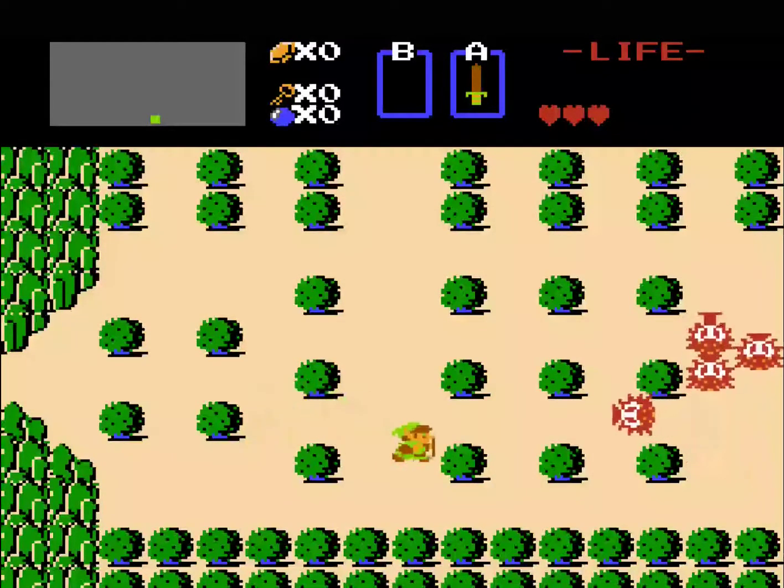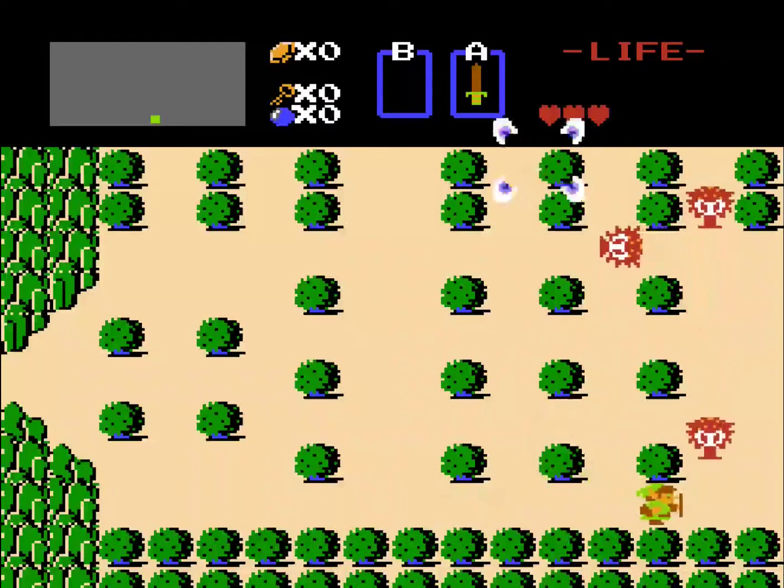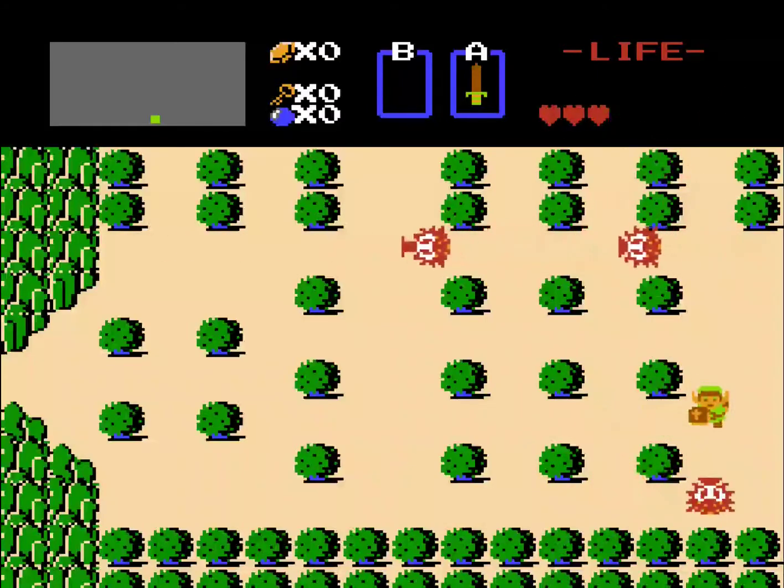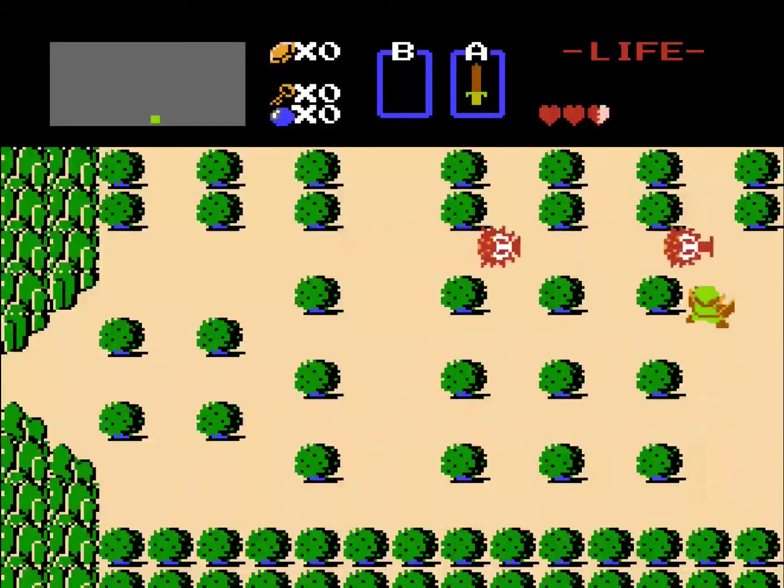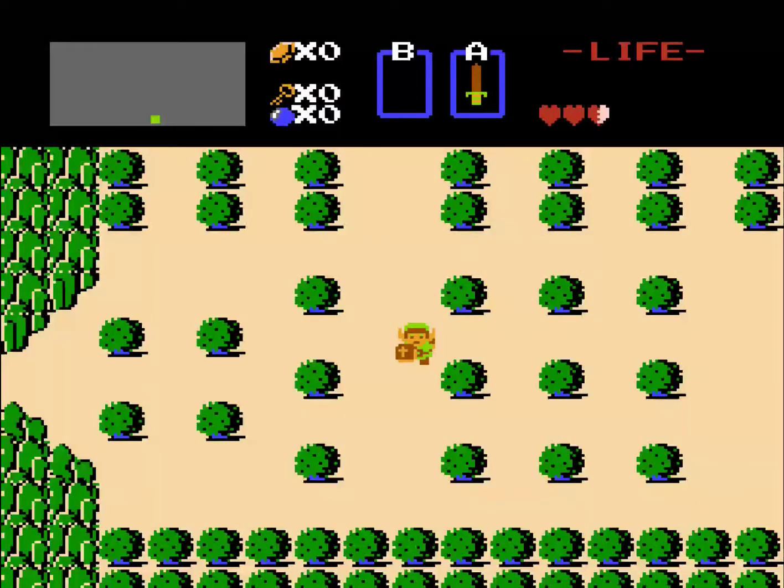I'll demonstrate right here. Well, I'll try to demonstrate if they'll behave. Oh, no, I kill in one hit so they don't bounce. Well, I tried. Meanwhile, basically, if we go up to something and attack it and miss, we're rooted on the spot, which can often get us hurt instead of the enemy. Yeah, they're too small.